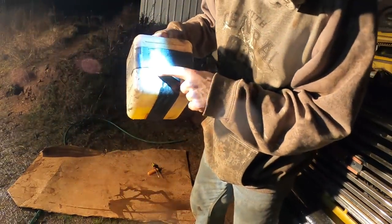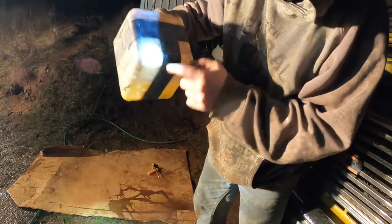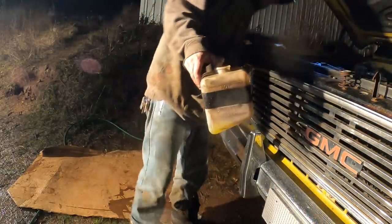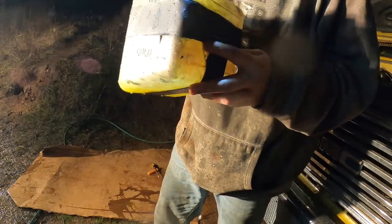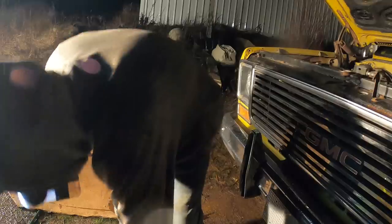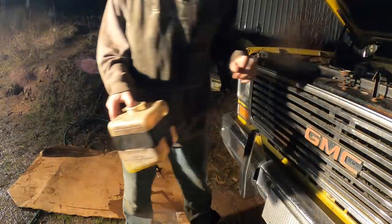Turns out the reservoir is cracked. Okay, antifreeze leak, and I could not see where it was coming from. And I realized it was coming from over here on the side of the truck. So I'll have to see if we can find a new one of these for now. Maybe just find me a bottle or something. So putting the rest of this, or most of it, back into a jug, I used 3 gallons of coolant in this truck. Yeah, let's go find a bottle for now.